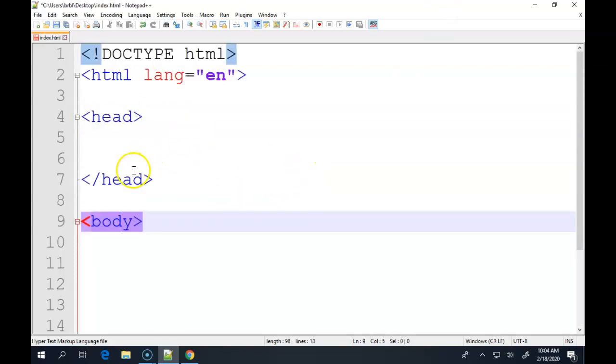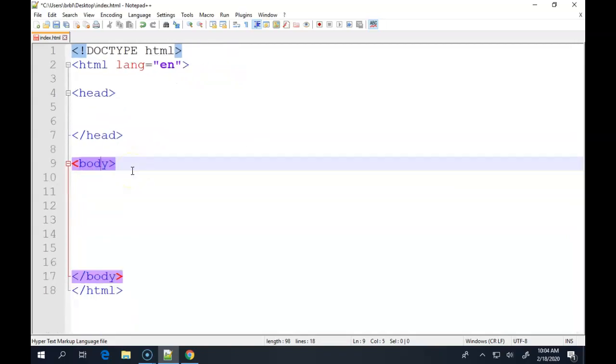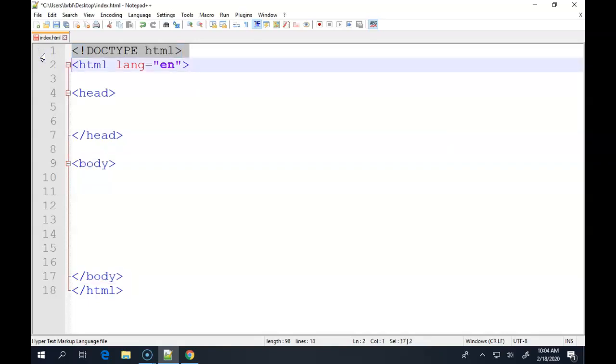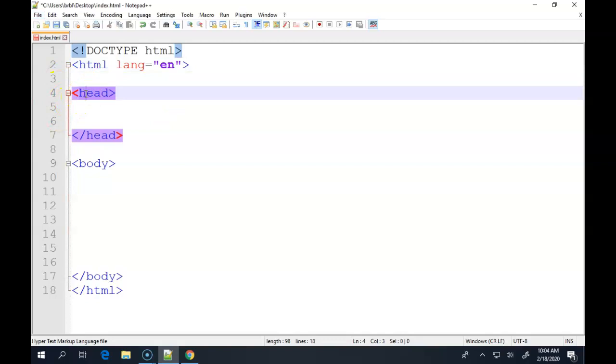So inside of it, I need to zoom out a smidge. Here's my entire page. The first line of code tells it how it's going to interpret it. It's HTML language. Then we have your opening HTML code and the closing way down here. Inside that, you have the head. This is the search engine information. It will ultimately go here, open and close. And then you have the body, open and close. All the code written in between the body tags actually shows up on your website. That's what people view.